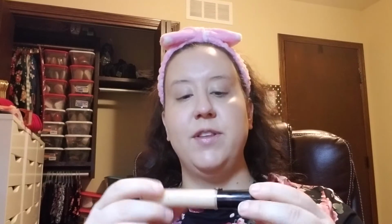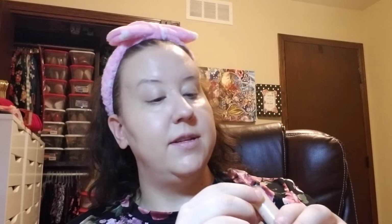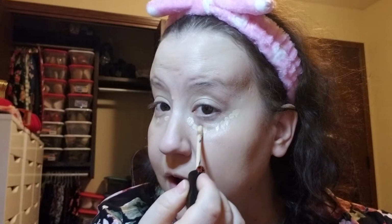I don't have a Physicians Formula concealer picked out at the moment, so I'm going to go in with one of my other concealers. I'm actually going to go ahead and use this high-end one. I haven't used this before. This is a Giorgio Armani concealer. It's their Power Fabric. This print is so tiny. It's in 3.5, and it's the Power Fabric concealer. I picked this up at Sephora, and this is a really expensive concealer. I think it's like $20 to $25 just for the tube, but it's right here in front of me, and I've been wanting to play with it, so I'm just going to go ahead and use that as my concealer today.